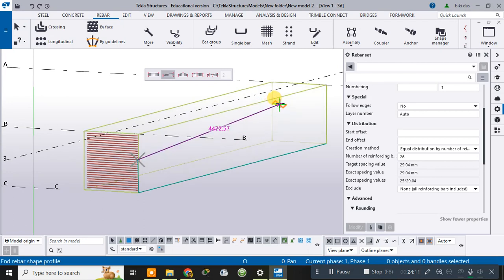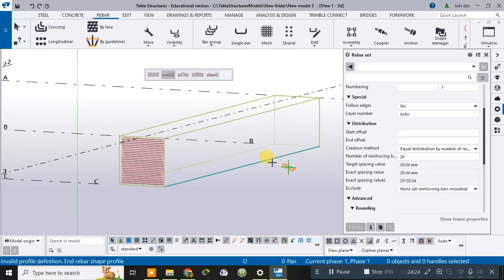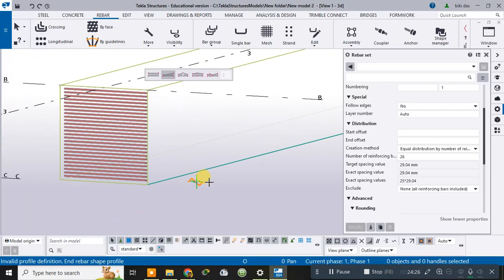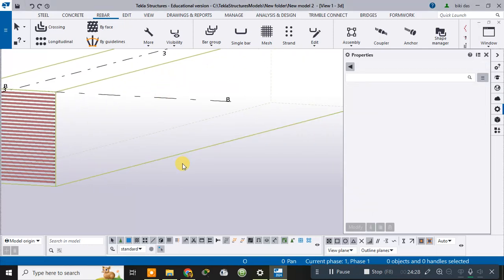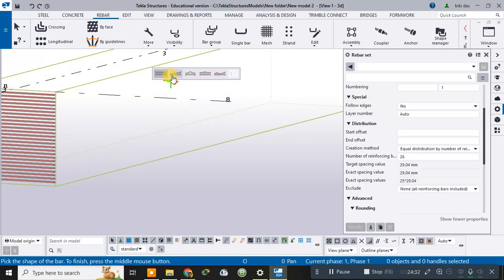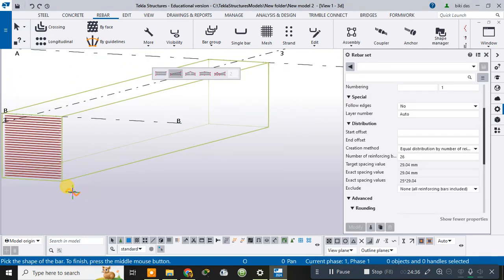Then suppose I want to click the reinforcement up to here. This one is the end profile. After that, let me do it once again. Let me click interrupt. Let me click on here. Pick the shape of the bar.